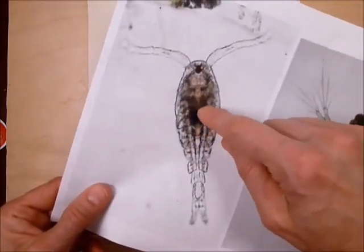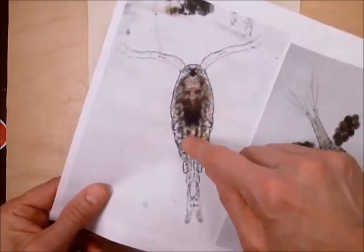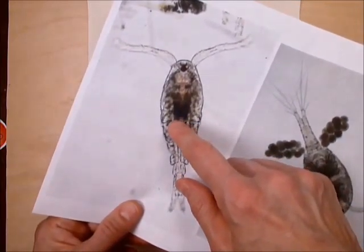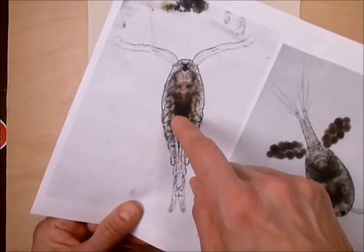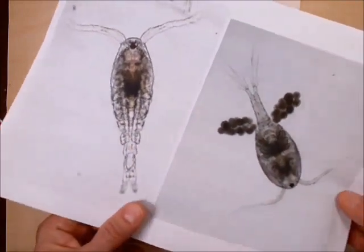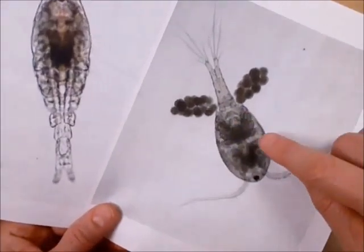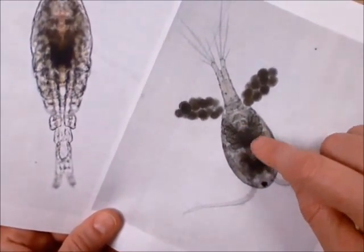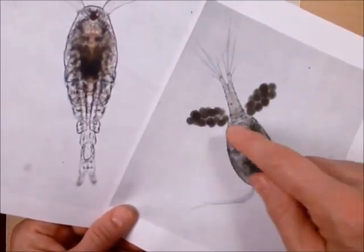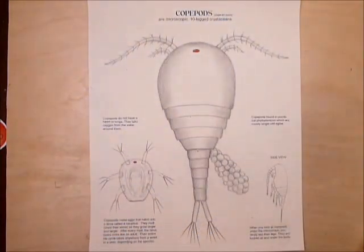If you want to, you can use your pencil to add some texture, or you can take a little watercolor and add that. Either way, pencil or watercolor, but especially with watercolor, it's dangerous: you don't want to get it too heavy. You want to keep it very light. You want to make it look very transparent because these things are see-through, right? You don't want to paint real heavily. You could even make it a little darker in here for lines, but you want to use a light wash. Keep it nice and light. All right, so it's up to you how to finish your copepod.